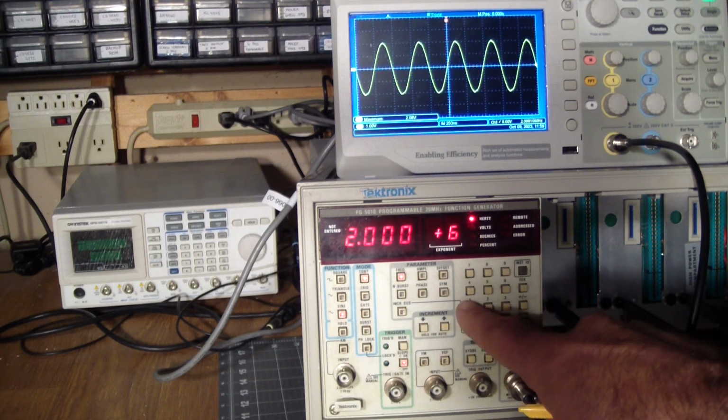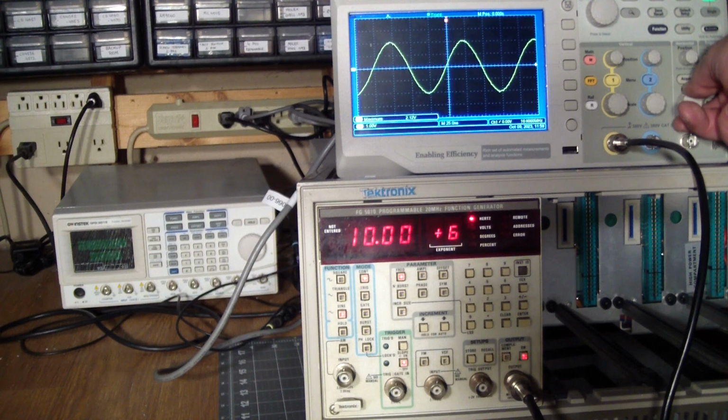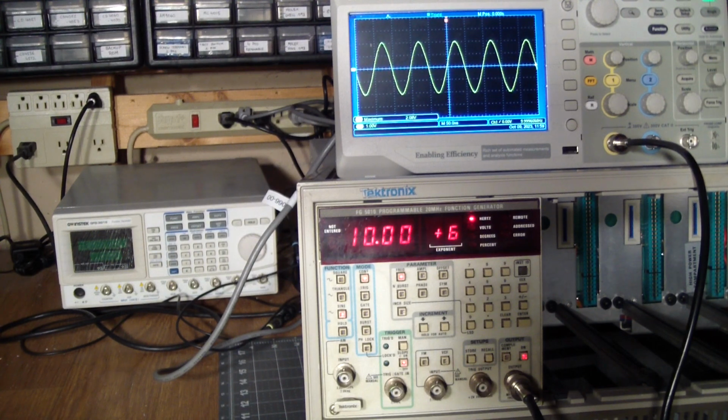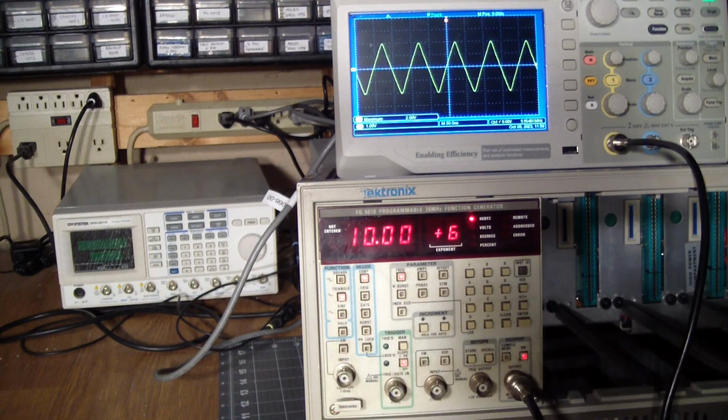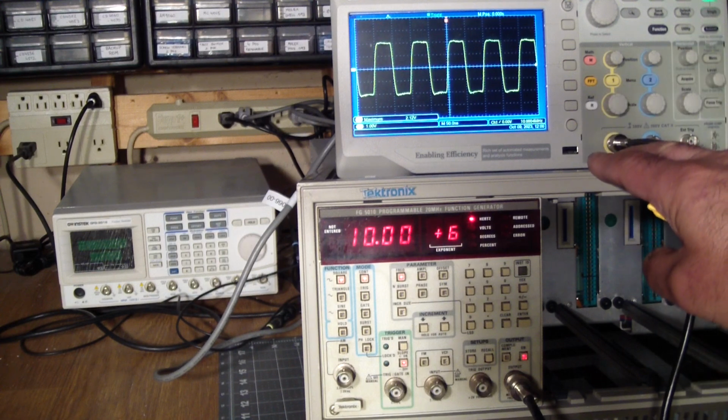So next we'll go to 10 megahertz. Still, we have a pretty good looking sine wave. Triangle's good. Square wave is starting to get distorted. That's because the spectrum of a square wave has many harmonics in it, and at 10 megahertz, I guess it's hard to tell whether it's the scope, the signal, or the cable, but the scope's rated at 200 megahertz, so still good enough.